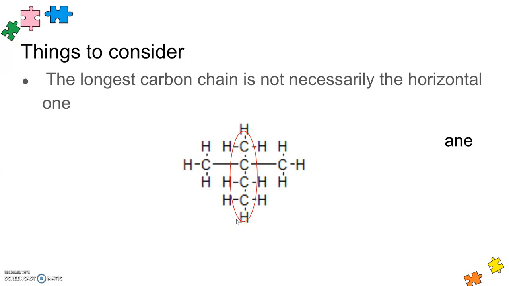Let's quickly see if we are able to name this. I look at the homologous series. I only have single bonds, so I know it's an alkane, ending with ane. I do not have to indicate the position of the functional group because it's an alkane. I see in my longest chain that I've got 4 carbons. That's where the "but" comes from. And then I see I've got 2 side chains, again 2 of the same, both of them contain 1 carbon, so it's 2 methyl groups, so I'm going to call that dimethyl.